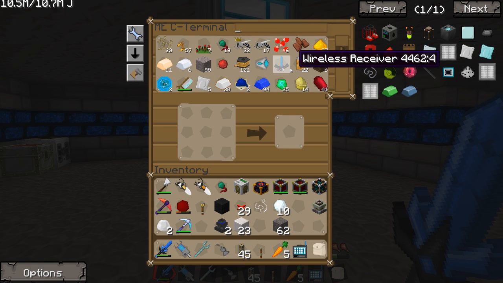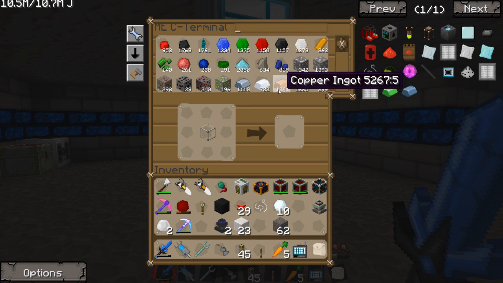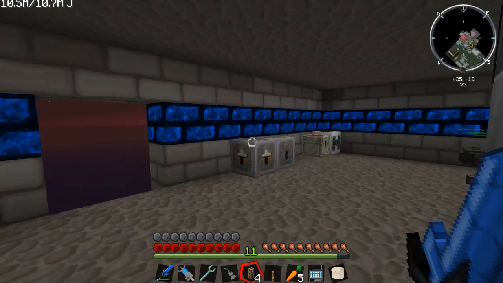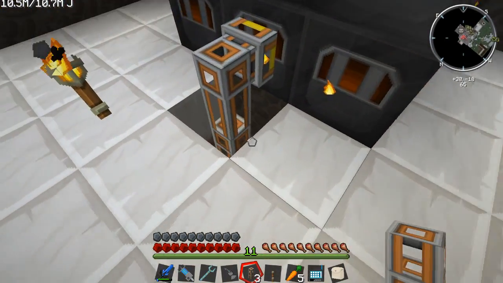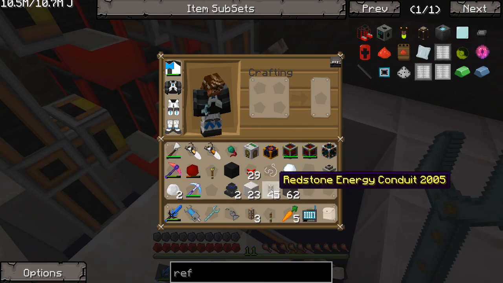Alright, so what do I need? I need liquid ducts. Do we have any hardened glass? We have 1 hardened glass. That's good because all I need is 2 copper. And that'll make us 4 more liquid ducts. That's all I need. Well, 1 at least. There we go. That's all hooked up. That's good to go.